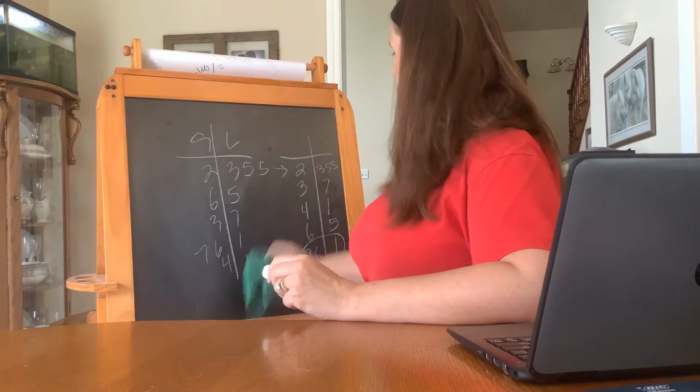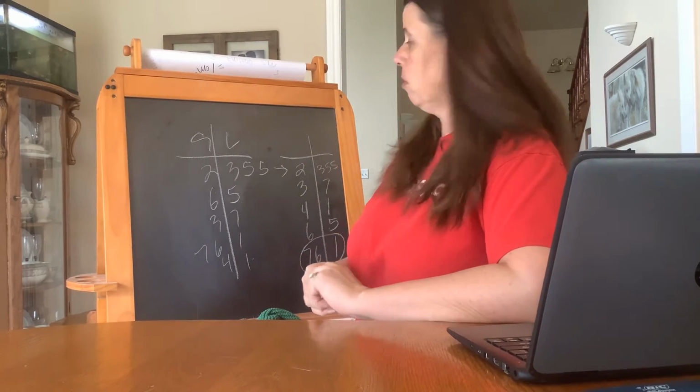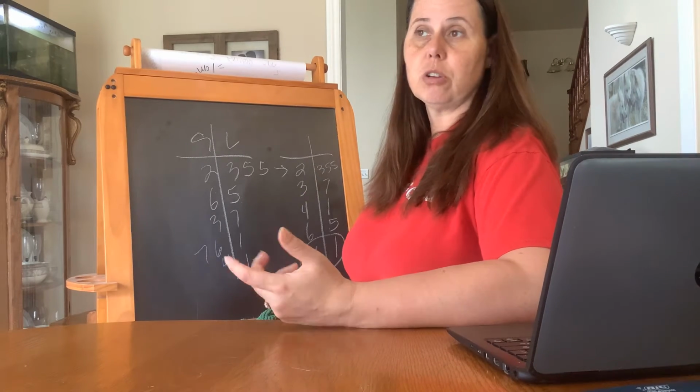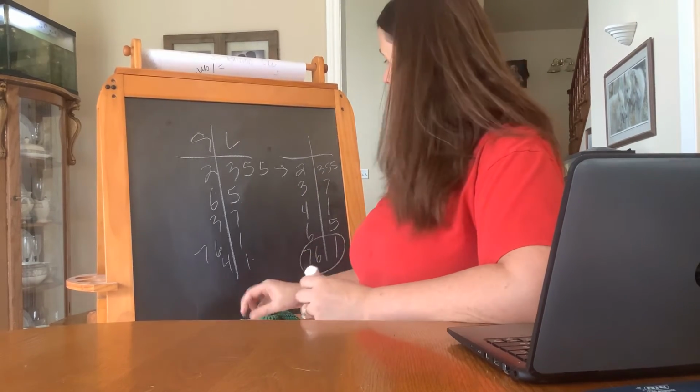How can a stem and leaf plot help you identify an outlier? Well, as I said, it's either going to be the very first number or the very last number. So you've only got 2 choices, so that narrows it down a lot.